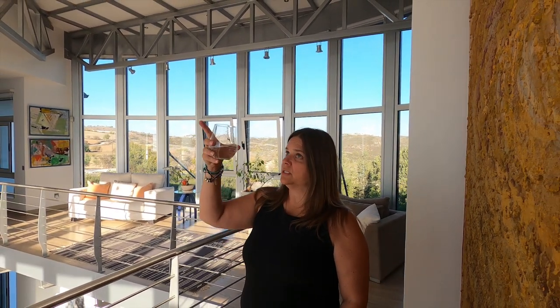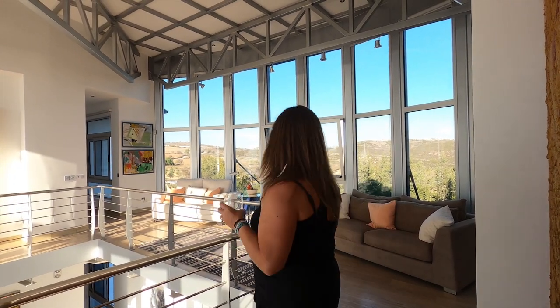In fact, he explained to us that this house didn't take very long to build because most of it is concrete laid with exposed steel beams. And so they didn't have to put a lot into it, although he loved circular feels. And so when you see the house from the outside, it's got a very circular feel to it. All of the windows are kind of bowed out. The shape of the house is very round, which is very cool.